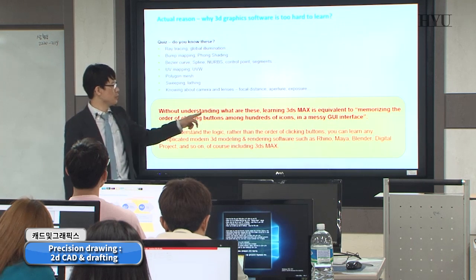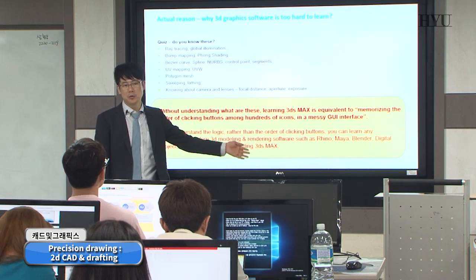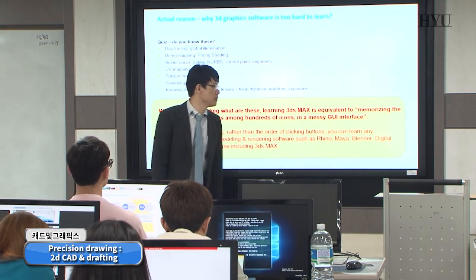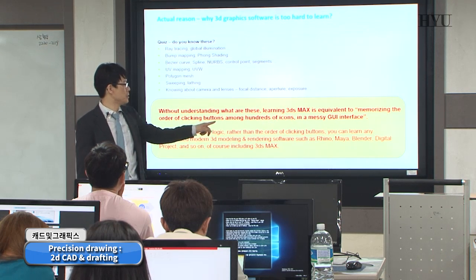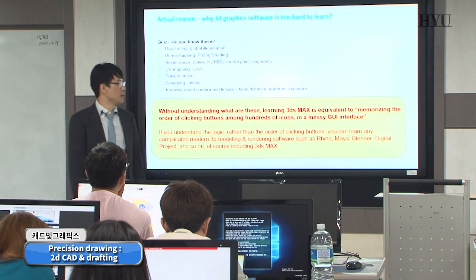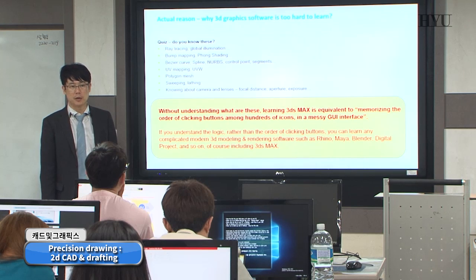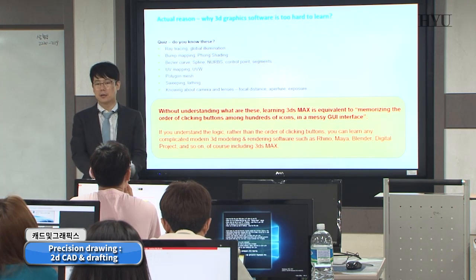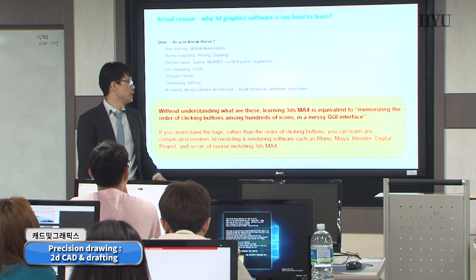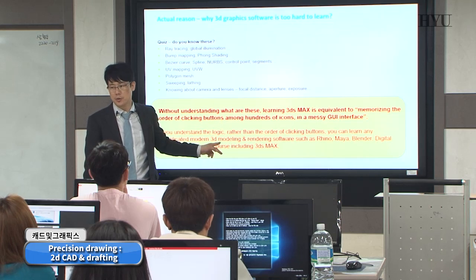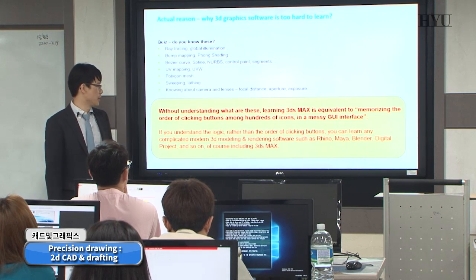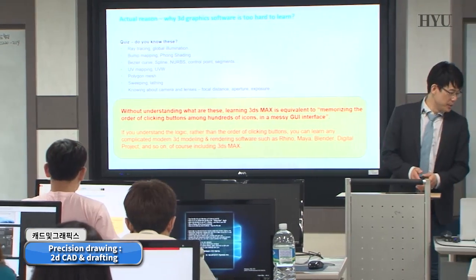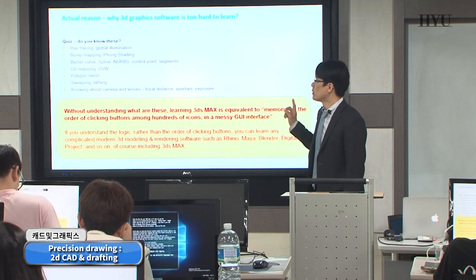So without understanding what these are, learning 3D Max, learning Rhino, learning Revit, learning Blender, simply saying learning SketchUp is equivalent to memorizing the order of clicking buttons among hundreds of icons in a complicated GUI interface, okay? So my point here is understanding, figuring out what is behind the technologies, not front-side user interface issues, okay? If you understand the logic behind the technologies, the mechanisms, rather than the order of clicking buttons, you can learn any complicated modern 3D modeling rendering tools like Rhino, Maya, Blender, Digital Project, whatever it is, without any problems, okay? That's my point.